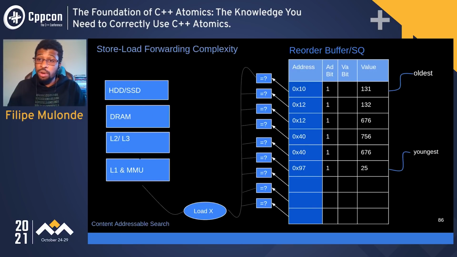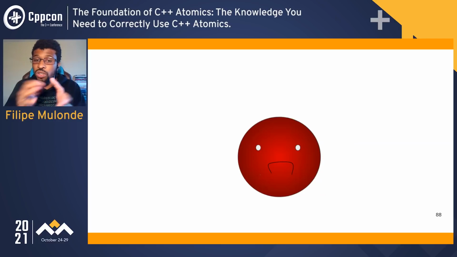And if there is no match, we need to go to memory. And when going to memory, we can miss in all the levels of the memory hierarchy, because maybe the value is not in L1, it's not in L2 or L3, it's not even in DRAM. We need to go to the disk. It's not good, because when the address of the load does not match in the store queue, it's a lot of overhead: we need to search the queue, and after that, we need to go to memory.